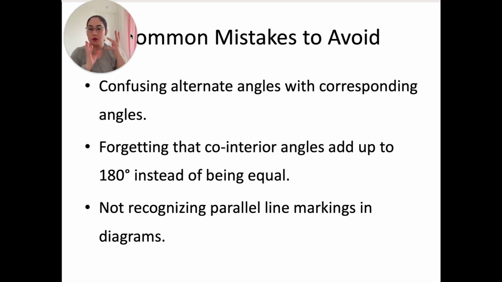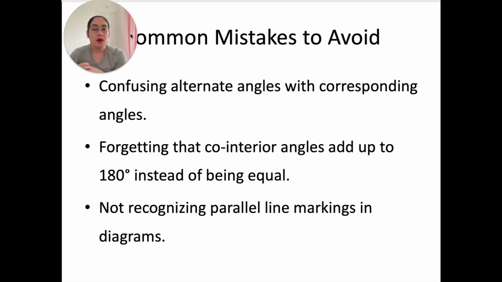And also, it's important not to confuse the names, because if you spot the right angles, which are the same as each other, but they're corresponding angles, and then you write down that they're alternate angles, you're going to lose a mark for saying the wrong name, even though your calculation is not going to be impacted because you know which two angles are the same as each other. So be careful with that.